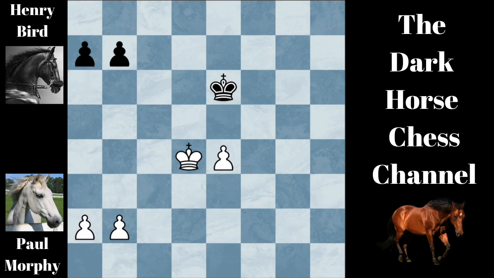It won't take long. White is going to force the black king to move back, and when it does, the white king is going to release from the e-pawn, win these 2 pawns, and then push one of these pawns down for the win.